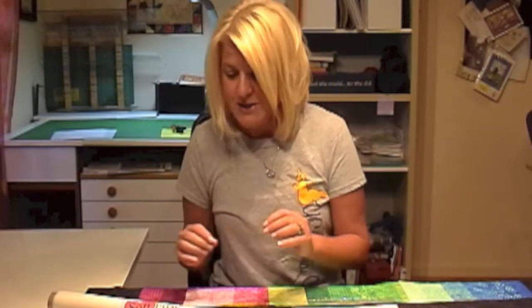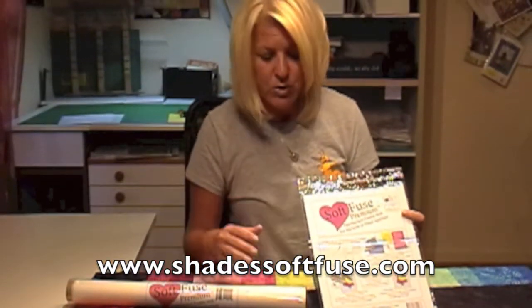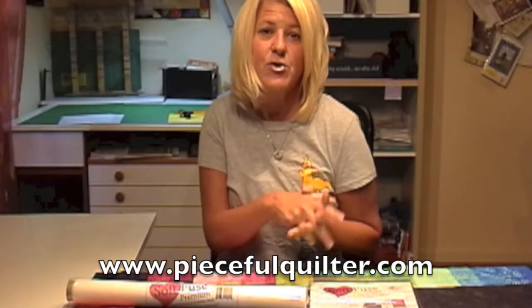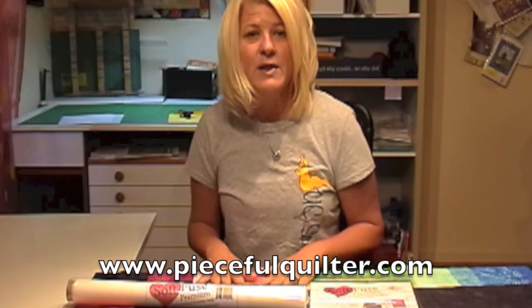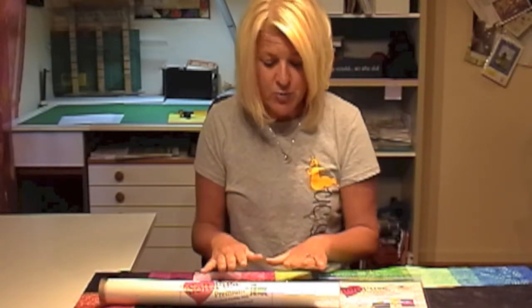My favorite thing in the world to do is to fuse, because it's an easy way to get fabrics onto another fabric. Fusing is pretty much gluing a piece of fabric onto another fabric. There are all kinds of fusibles out there, but my favorite is called Soft Fuse. It comes in rolls and sheets. It's very thin, very lightweight, it must be sewn down, you can layer it, and it moves freely. Everything I'm telling you today — the pattern, the fusible — is available on my website under Free Patterns. Just go there and Pinwheel Picnic will be up with full directions and a list of fusibles. I highly recommend Soft Fuse — it's the best on the market and all that I use.